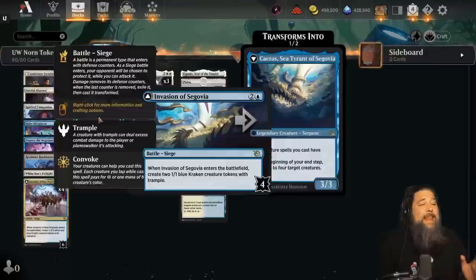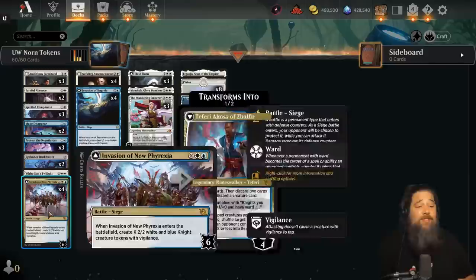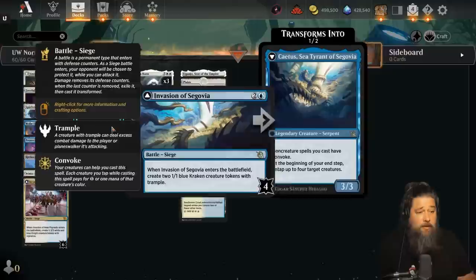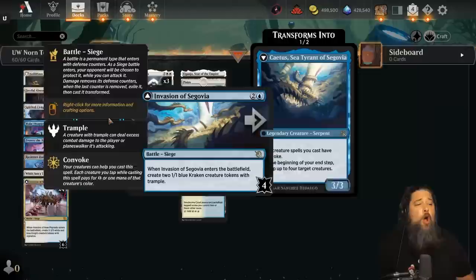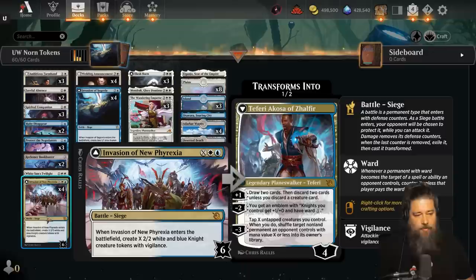Our secondary plan is Invasion of New Phyrexia, which synergizes really well with Invasion of Segovia. We make a bunch of knights. The knights can help attack and flip Invasion of Segovia. It gives us a ton of bodies that we can use to attack down our battles or to use for Convoke once we get Caetus, and it snowballs super duper hard. Once we get Invasion of Segovia flipped, we can tap all of our creatures to cast a huge Invasion of New Phyrexia, and then using all the creatures we get from it, maybe cast another Invasion of New Phyrexia or do the counterspell tricks we were talking about.